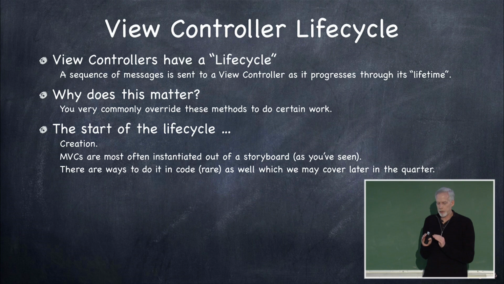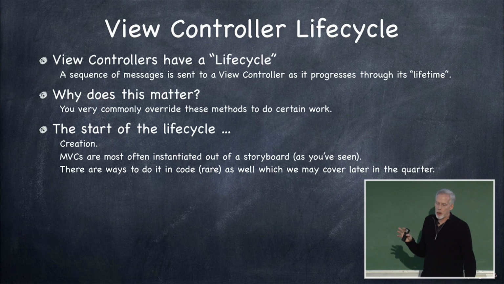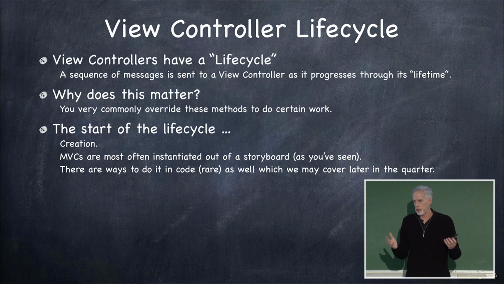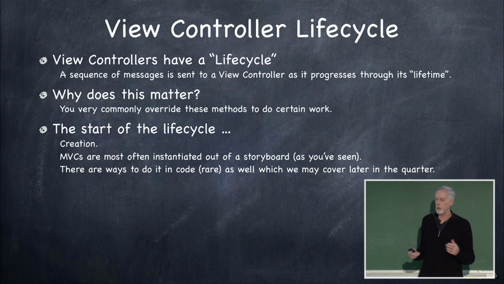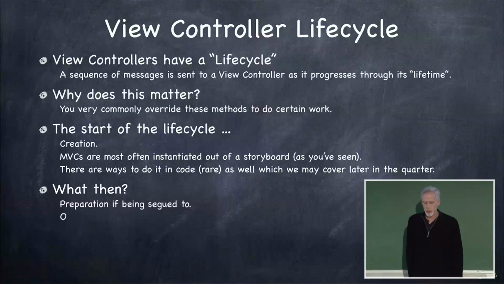So the start of the life cycle is obviously the creation of your MVC. And MVCs are almost always created out of storyboards, I'd say 99% of the time. Okay, that's how you've seen us do it, and that's how it's done. Okay, it can be done in code, but I'm not even going to show you how to do that in this course. It's very rarely done. Okay, the great thing about putting in a storyboard is that people looking at your code can see what you intend visually, okay, in terms of your MVC and their layout and their segues to each other. So that's why we try to do stuff in the storyboard. So 99% of the time, these MVCs are being created out of the storyboard.